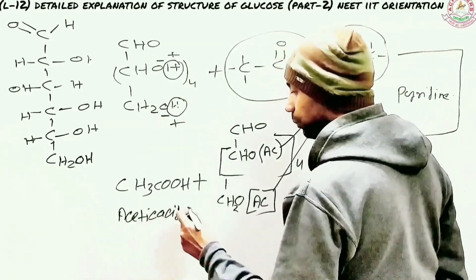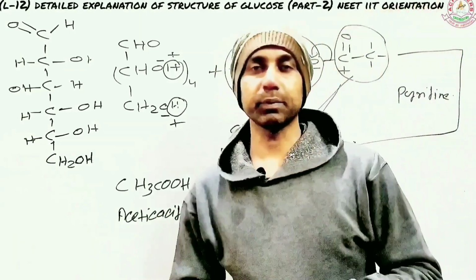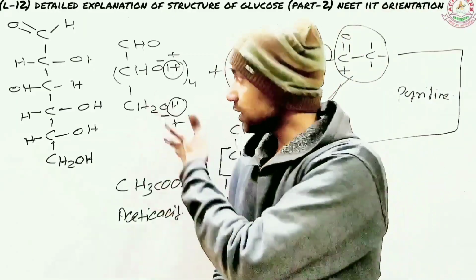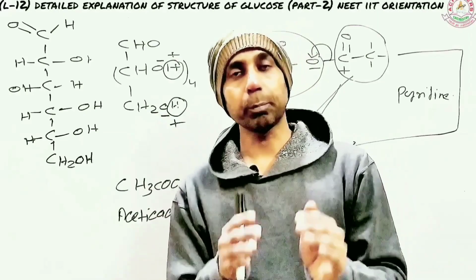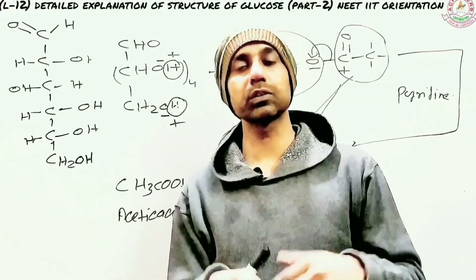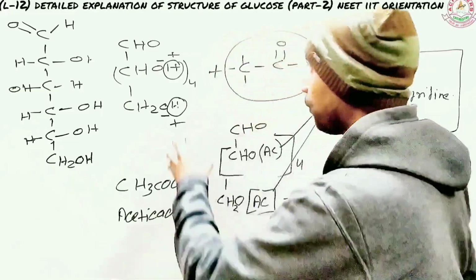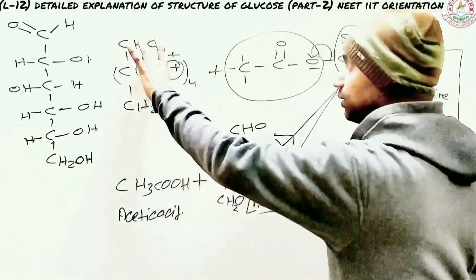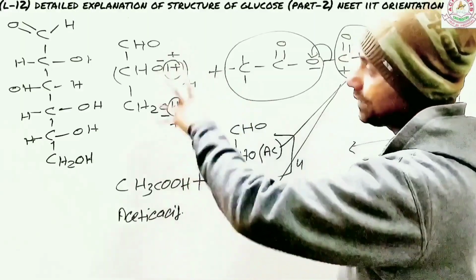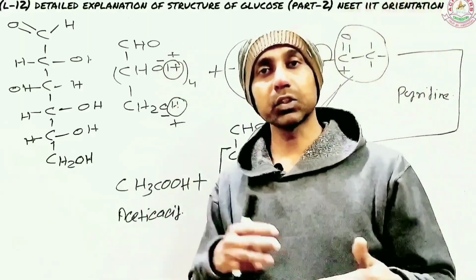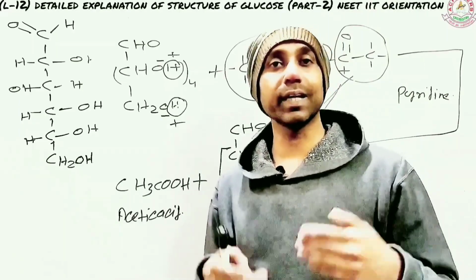This reaction is not something new. You have done it already. So let me repeat everything here. What is happening? When a glucose molecule like this one reacts with ethanoic anhydride, it produces pentaacetate, and along with that it produces a carboxylic acid, which is acetic acid. But what is happening here? There are 4 hydroxy groups at the secondary position and 1 hydroxy group at the primary position. Both types of hydroxy groups are converting into pentaacetate, right? What is this pentaacetate? Nothing but an ester.